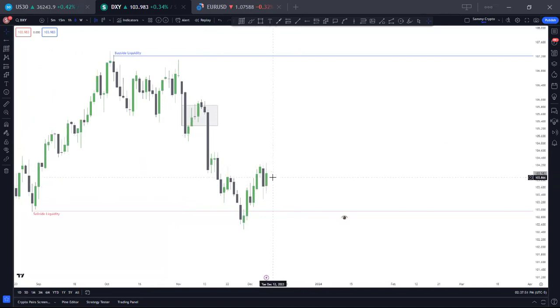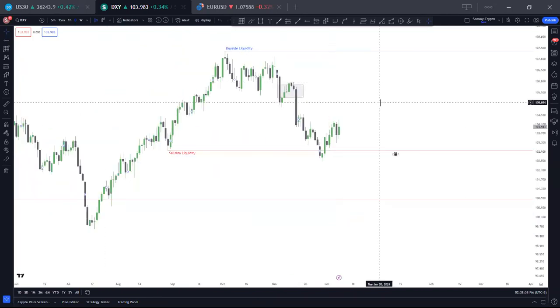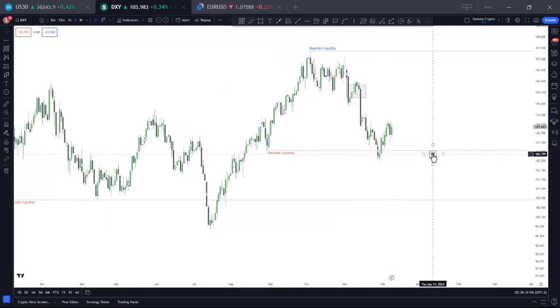A BC, a buy side imbalance, sell side inefficiency, or a fair value gap, and price trades into that fair value gap. That becomes the fill that takes price to this high. And you can see it's a relatively equal high. We have this high here, we have this high here, which makes it relatively equal, which I also say is a priority to the market, or to price.